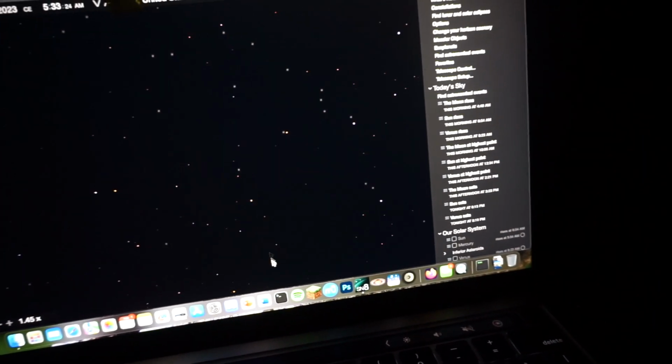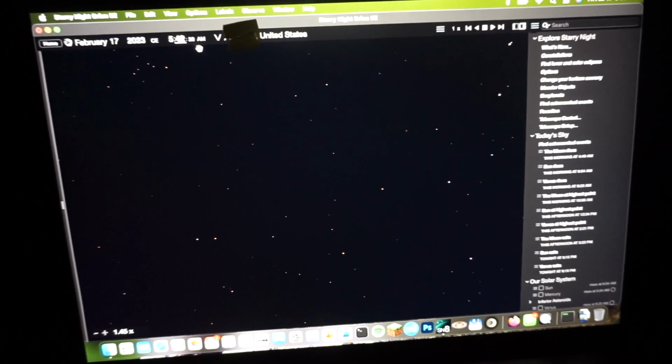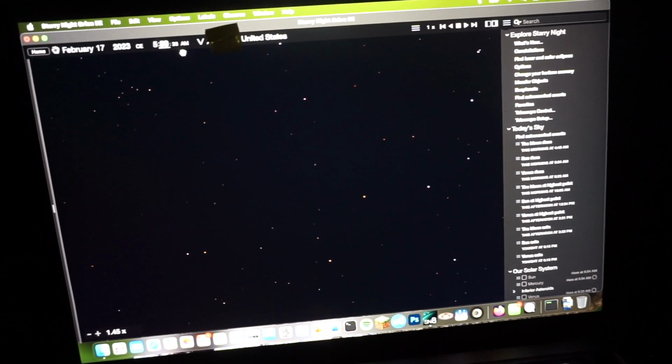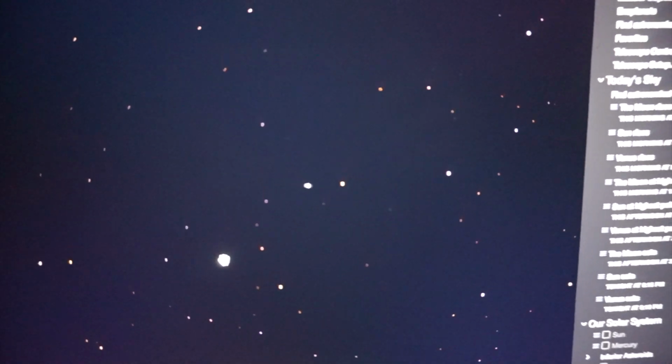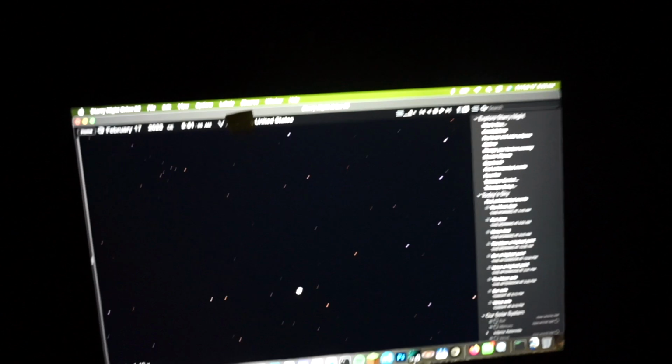The ISS is going to pass right by that star, and it's going to pass at about 5:50. Right here. I'll put it on 5x speed. There it is. And watch, it's going to go right over that star. Boom. So if we get the telescope focused right on that star, we record a video at 5:50, we should be able to get the ISS and take a picture of it if we get the right shutter speed and ISO and stuff like that. So let's bring the telescope outside and get to work.